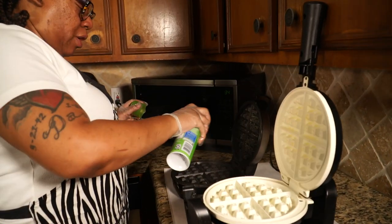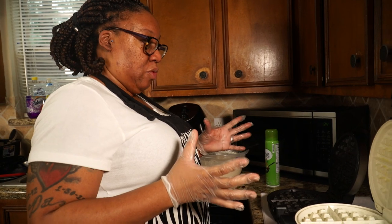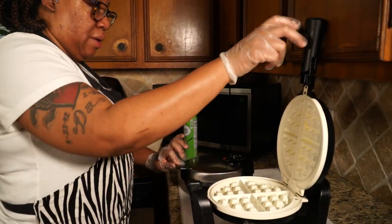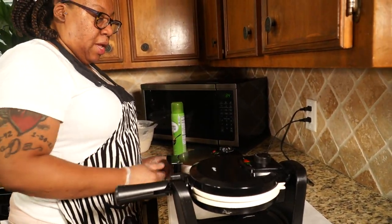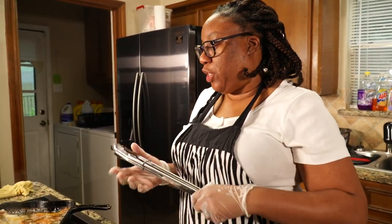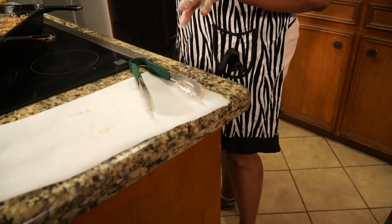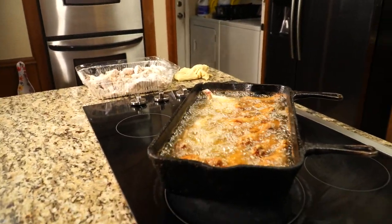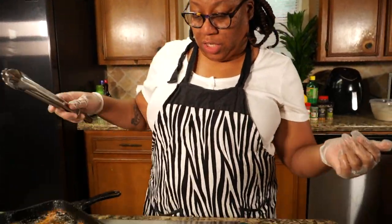I'm in the process of working on getting me a double iron that makes at least four at a time because we love waffles. And I'm gonna close that, let those warm up a little bit, and I'll be back in a minute. You wanna make sure you always use separate utensils. So we have this utensil here for the raw and already floured with breadcrumbs chicken to go in the grease. And you have this utensil here to take out the fresh hot chicken.